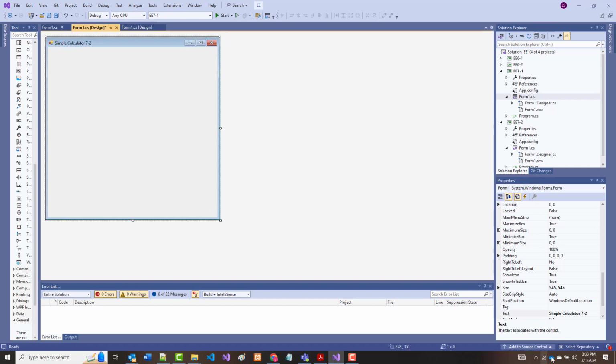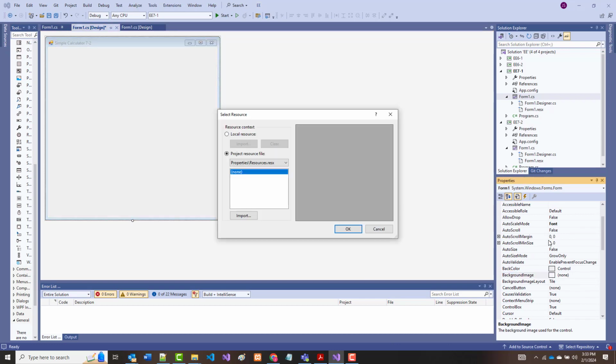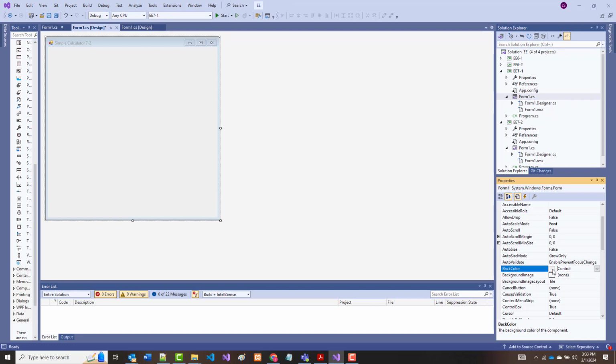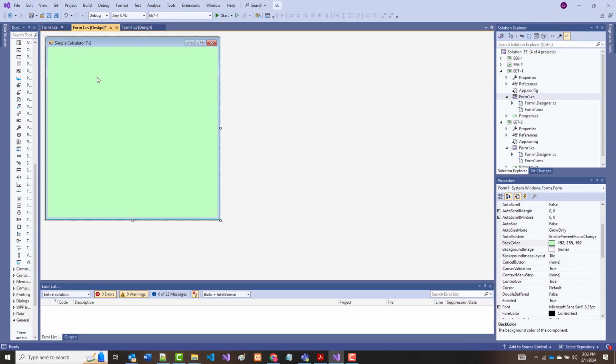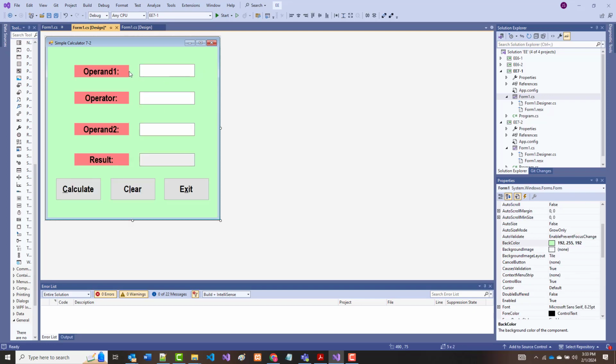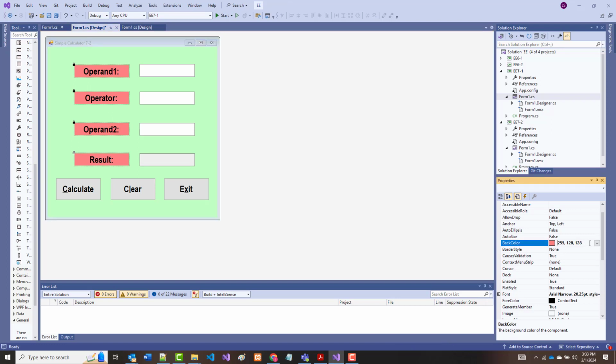All right, let's change the background color. I think the last one was yellow. So this will be green. There we go. Let's go in like we did before. Let's copy this. And paste. Now we've got our interface built. Let's change the colors here. So we'll make that a darker green.